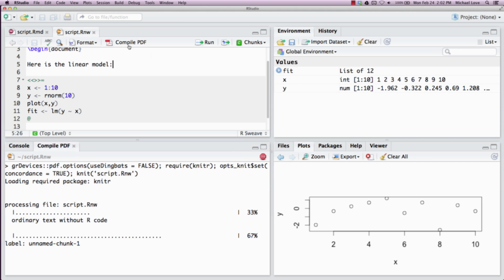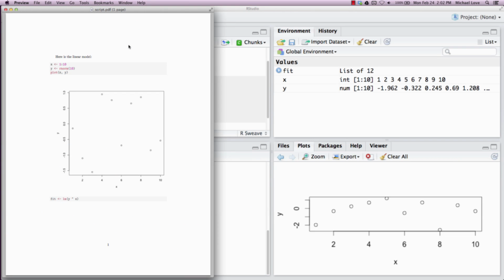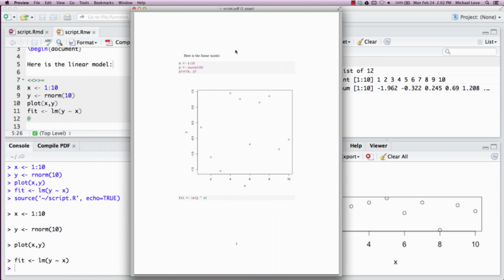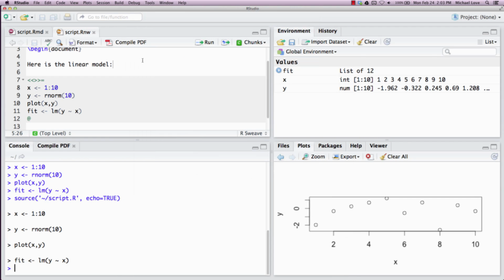And these can be very easily compiled into PDF files. So here we've generated a PDF which also contains the code and the output and the plots. And these, maybe the PDFs are then easier to email around versus publishing HTML files.